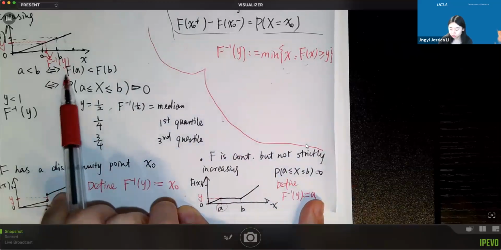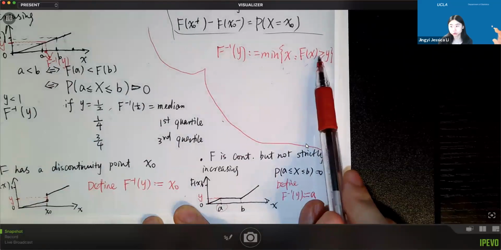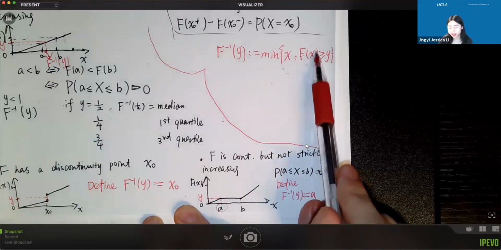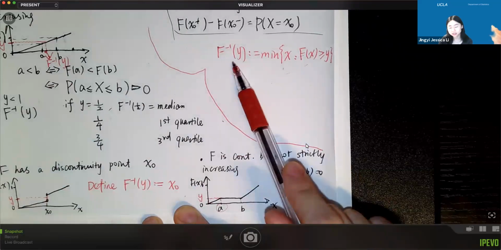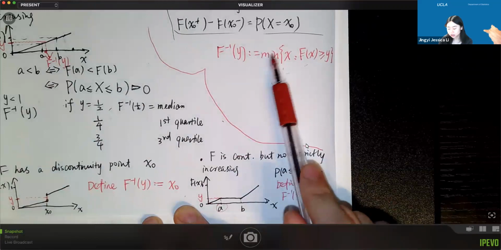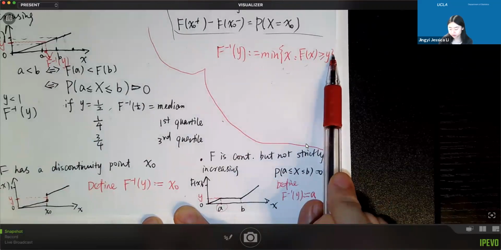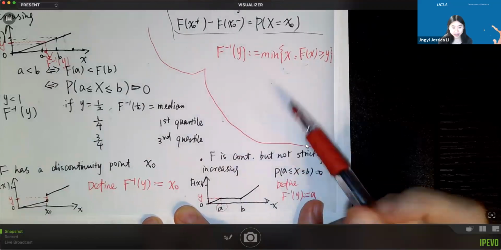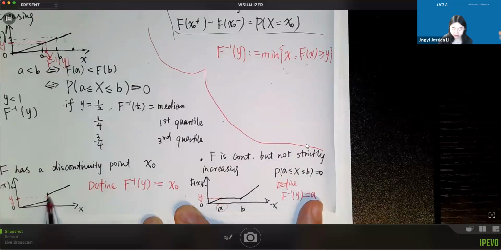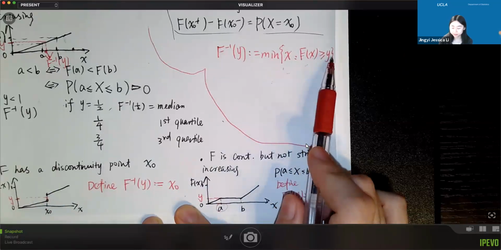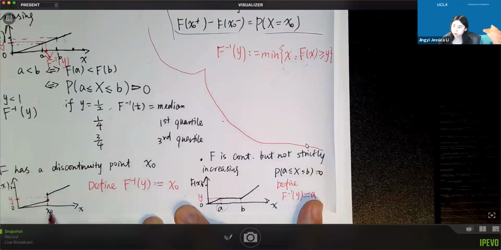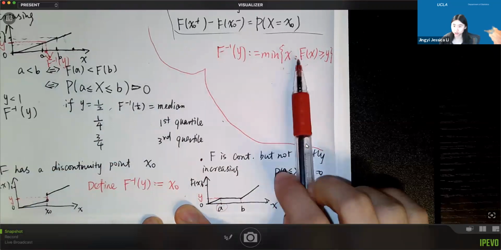For the first case, we can find F(x) equal to y. And that single value x will be my quantile. So you see, when I take the minimum, I can zoom down to that single value to make F(x) equal to y. That's the first case. In the second case, when I have this y in the gap, then to be able to make my F(x) greater or equal than y, I must pick the discontinuity point x0, because F(x0) is this upper point. So it's an upper bound on y, and that satisfies this definition.